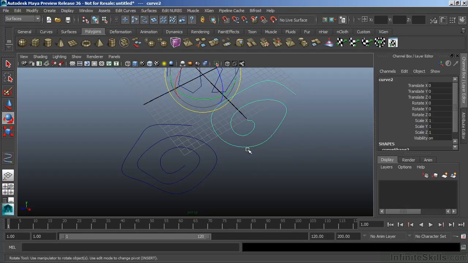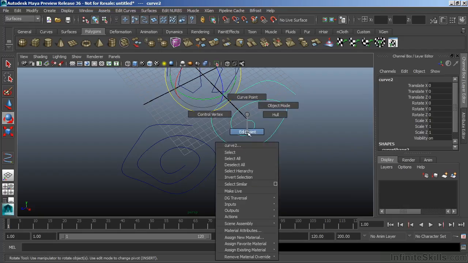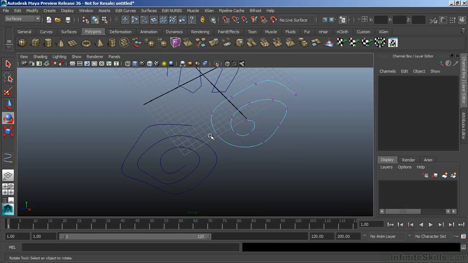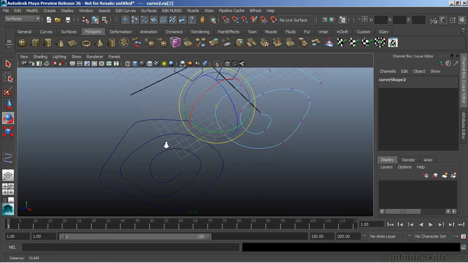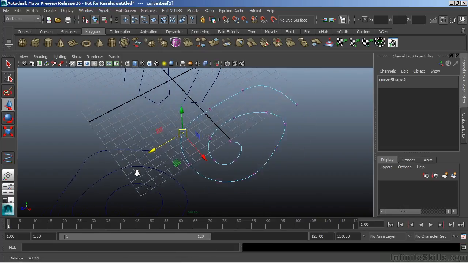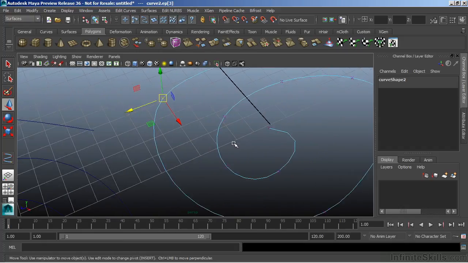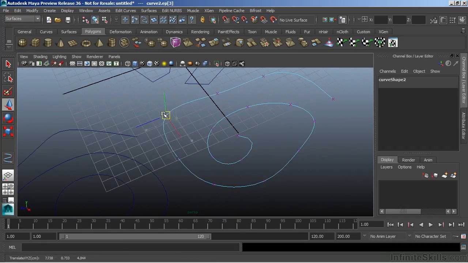They both share the exact same components. So I can go to this one that we used control vertices and choose edit point, and I will get the edit points. Now we can move these edit points just like we did with our control vertice, but their movement is a bit more unpredictable. They sit directly on the curve, but notice how much the curve shape changes as I move these.